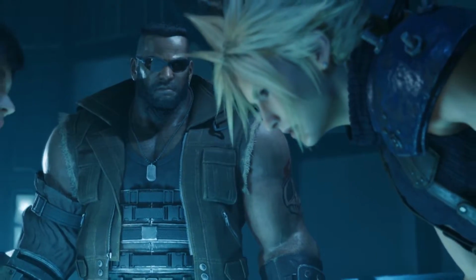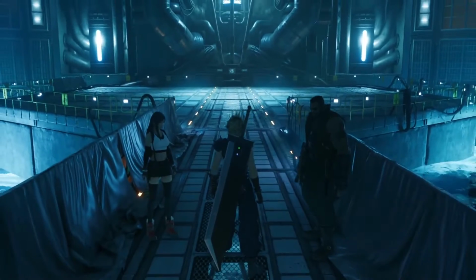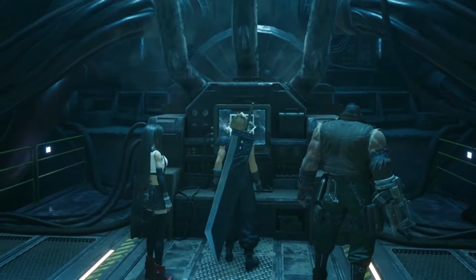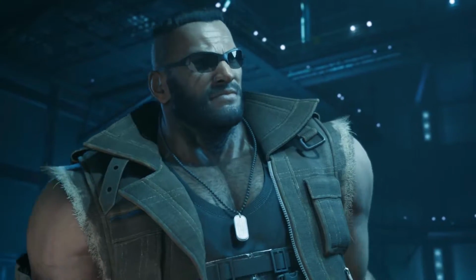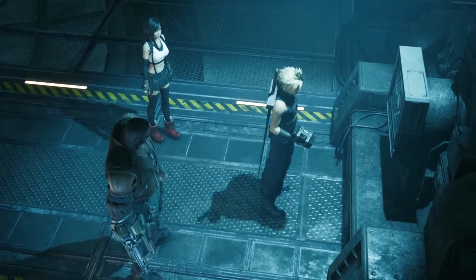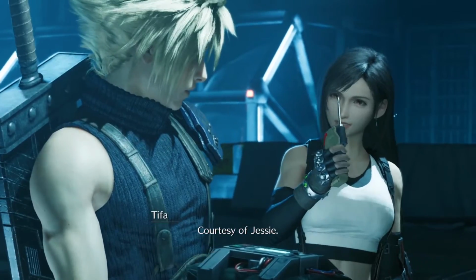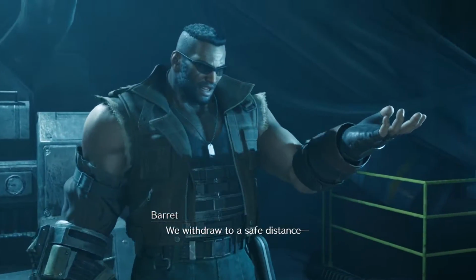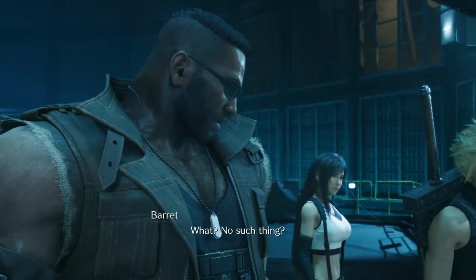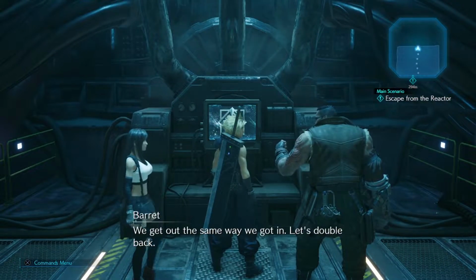Soldier boy! Tifa. What? How much time we need? Got all the time in the world. This one comes with a remote detonator. Courtesy of Jesse. We withdraw to a safe distance. Then, kaboom! Safe distance? What? No such thing. We get out the same way we got in. Let's double back.